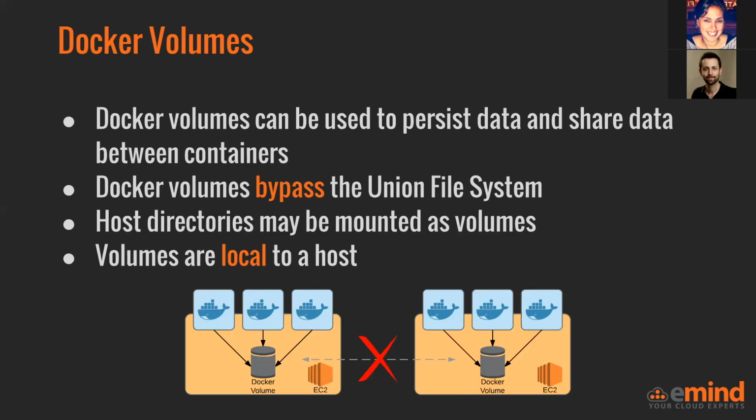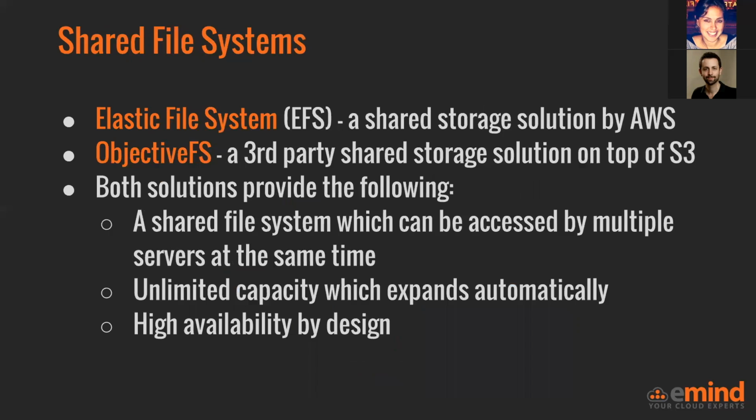However, there is one big limitation here. Docker volumes are local to a host, which means the containers on one host cannot access volumes on another host. And there is no built-in synchronization or replication of data between volumes. So a nice solution to this problem is to use a shared file system.